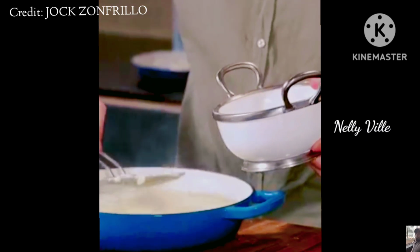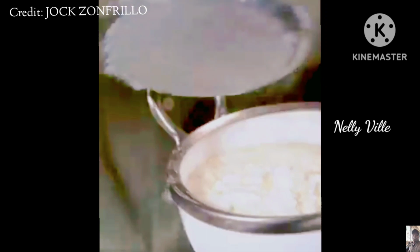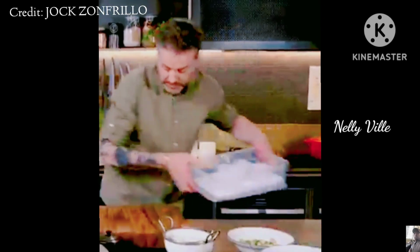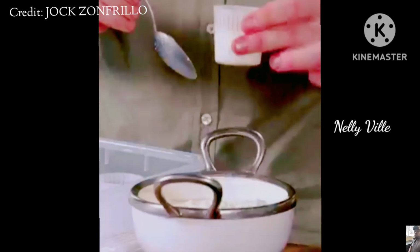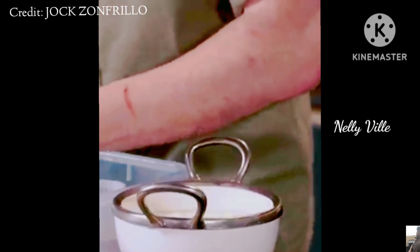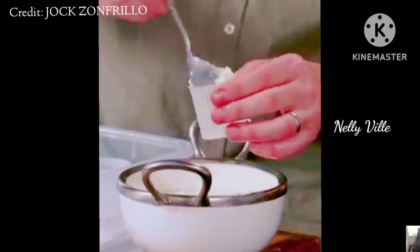And the more whole that you keep them, the softer and more tender and the more moisture is kept in the cheese. All right, I've pretty much got most of it out. And then we're going to fill up our little mold. So just fill it up, and as you fill it up, just give it a little tap, and it will get the cheese, all the curds, all the way down the bottom. And just overfill them a little bit because they will sink.